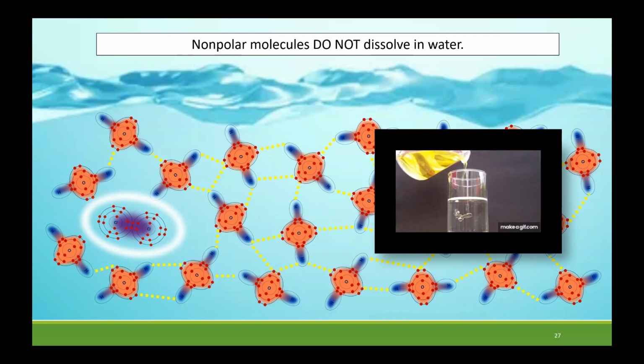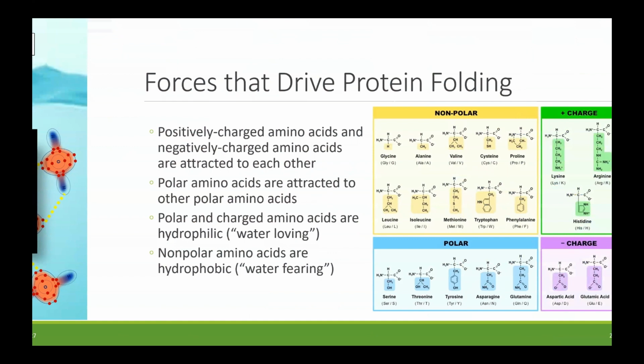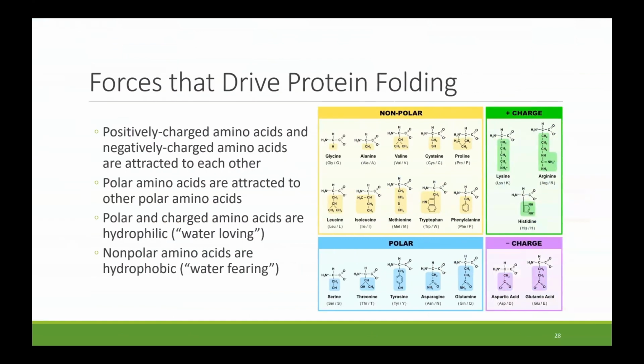And this is what we see happen with oil and water. Oil is nonpolar, it's hydrophobic, it separates from water. So this is how the nonpolar amino acids behave as well. They want nothing to do with water. And yet our bodies are made of water and our cells are filled with water.